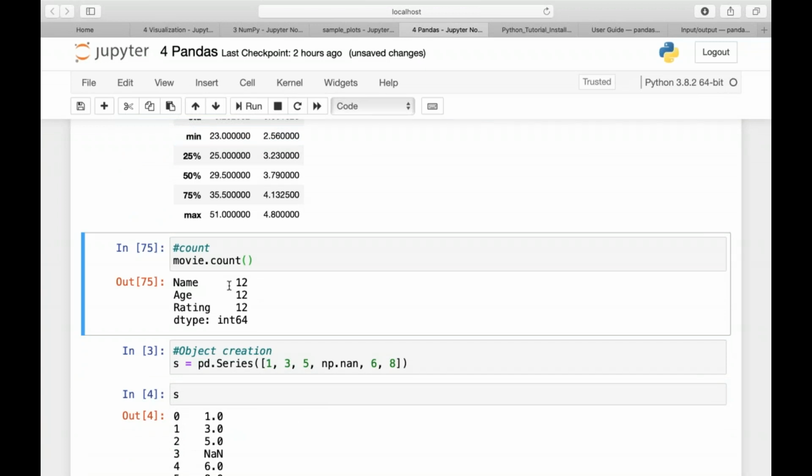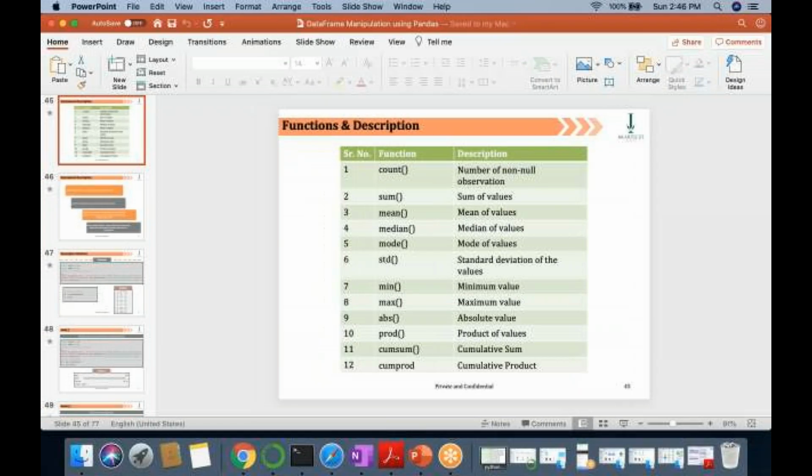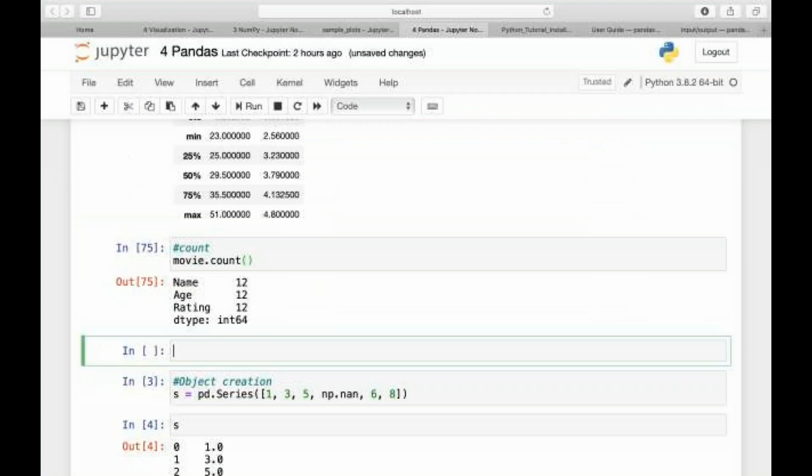So this is a count of what? How many names, how many entries are there? That is providing the count of it. Next, we have already performed some. Let's do median.